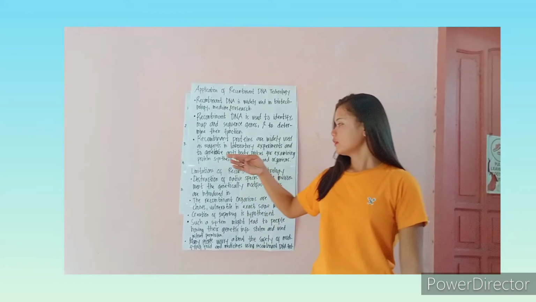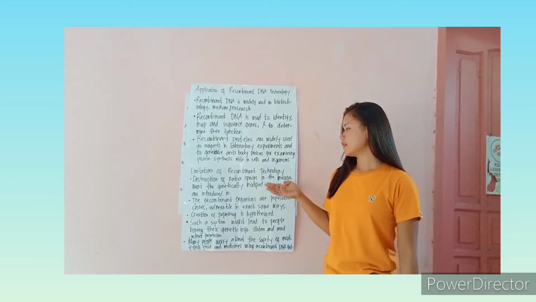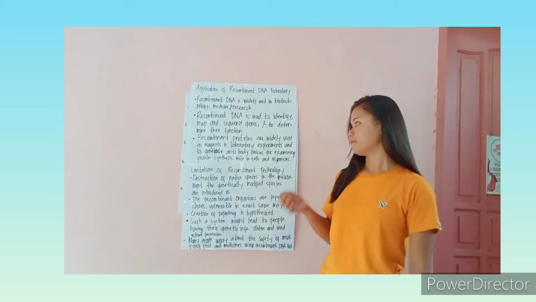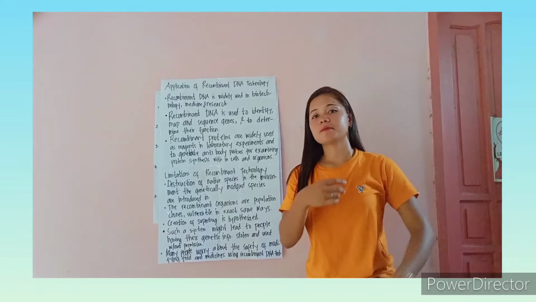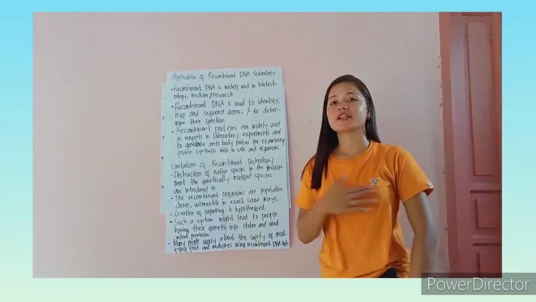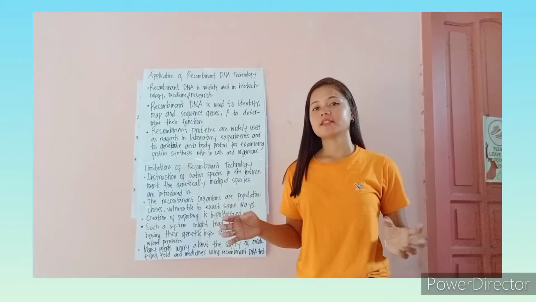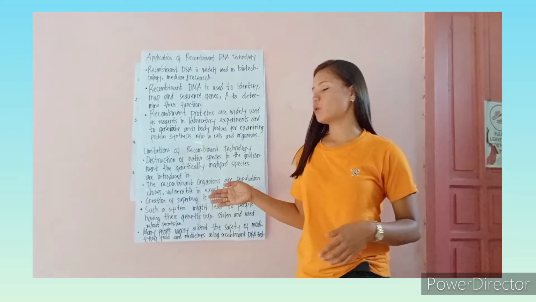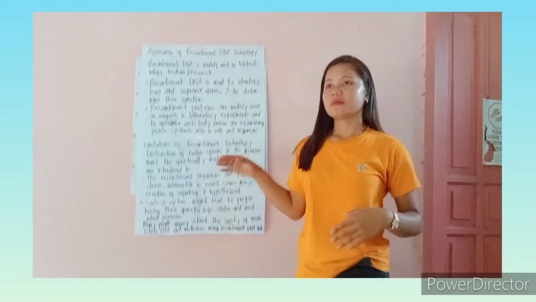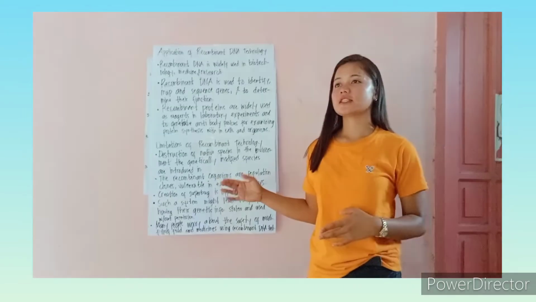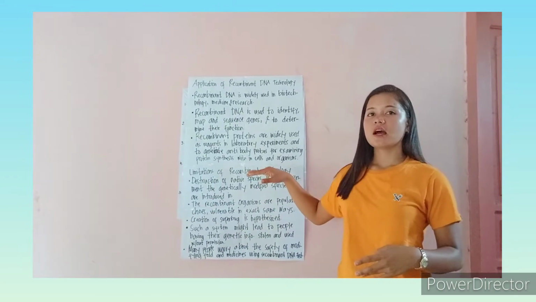So, destruction of native species in the environment, where the genetically modified species are introduced. For example, human vaccination. There are people who are being vaccinated, and there are people who are not. So it must be separated, the vaccinated and the non-vaccinated. The recombinant technology is improvised, it means this is the improvised recombination of DNA.